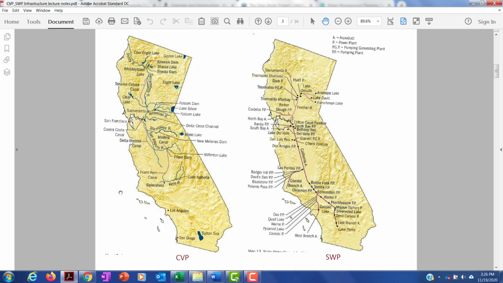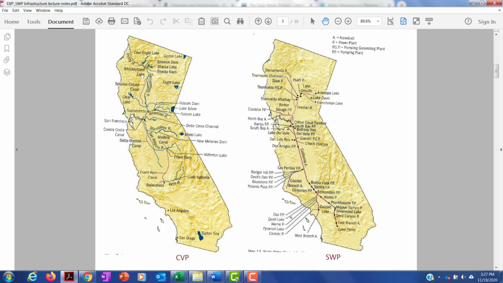But we had the Great Depression, and states didn't have money for that kind of project, and so the federal government stepped in and built it for California, starting with Shasta Dam. And it's a combined water storage and hydroelectric plant. And then they went on and did Folsom Dam. That's another federal project. And they didn't build conveyances all the way from the dams down to farmland. Rather, they decided to use the rivers as conveyances. So you have Shasta Dam. They use the Sacramento River to deliver water from the Shasta Dam through the Delta, and then it's pumped out of the Delta and then down into the Central Valley.